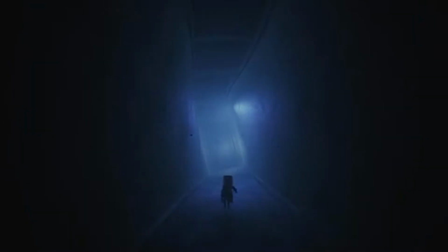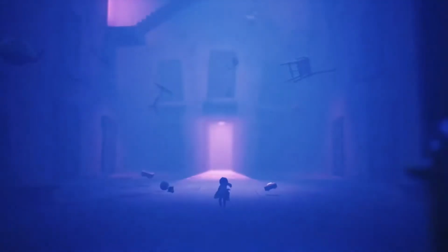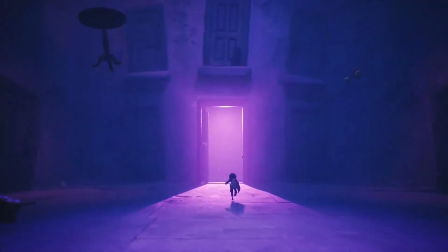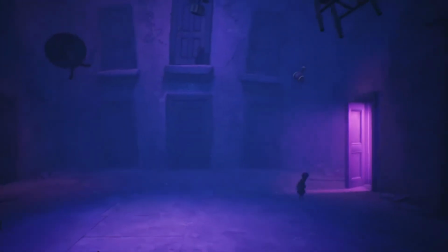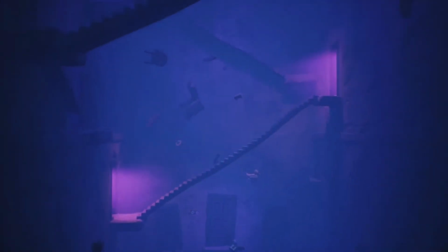Why does it do this? Why is it affecting the town so adversely? Why is the signal tower bigger inside? Why does it look like it has different dimensions inside? What is the signal tower? There is a certain type of machine in fiction that behaves the same way, so to speak, like the signal tower. You ready?